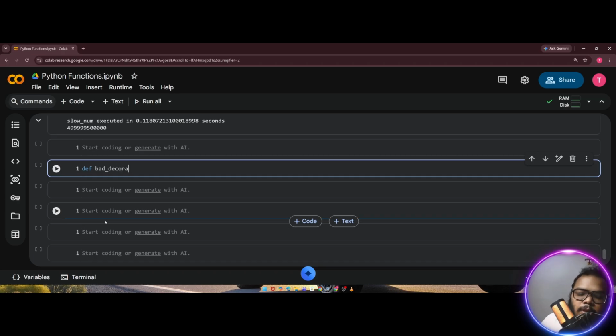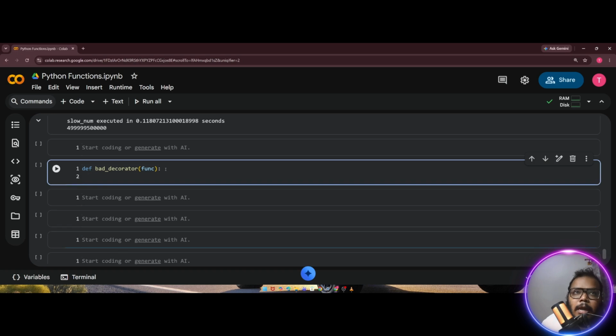Bad decorator. It takes a function as an input, and then I simply define a wrapper. The wrapper takes star args and star kwargs.